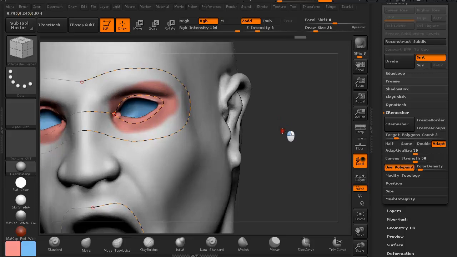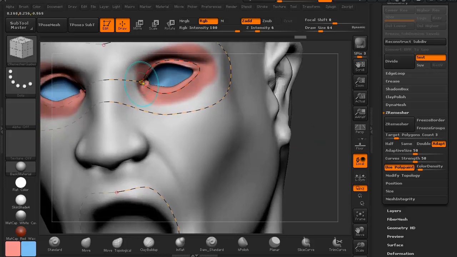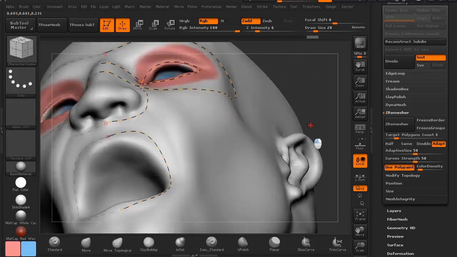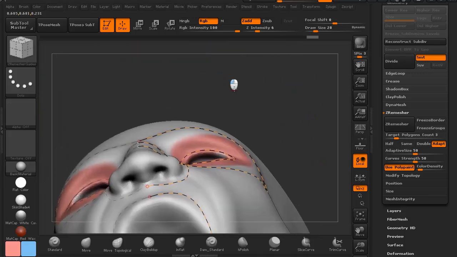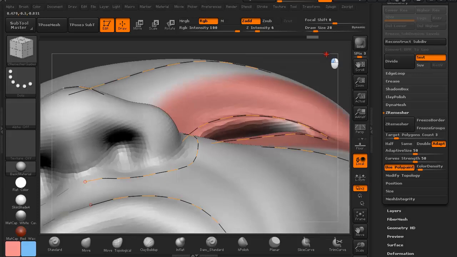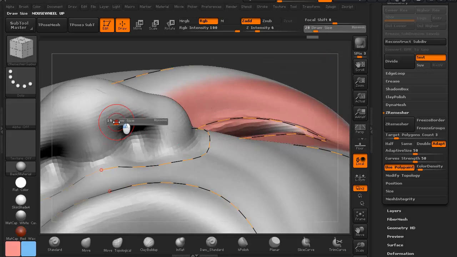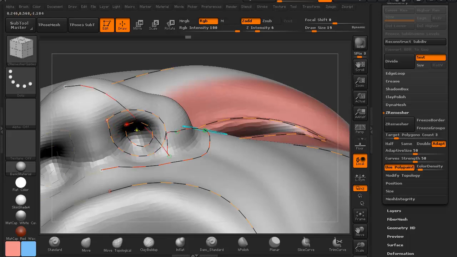And now we're going to go from the corner of the eye to the bottom of the nose, and we're going to maybe resize it a little bit and draw guides for the whole of the nose.